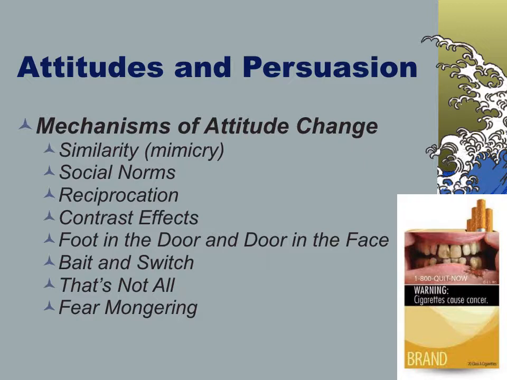Anyways, car companies use bait and switch. There's another called That's Not All, which your book talks about, which I encourage you to look up. I had never heard of that one before. And fear-mongering, which is the idea of that image to the right of the cigarette box there that has the outcome potentially of smoking. In Europe, you see a lot of these on different cigarette boxes and cartons and whatnot. It hasn't shown to be that effective in a lot of situations, but in some cases it works. So you see it a lot out there.